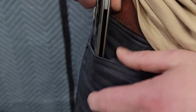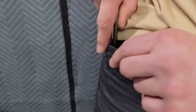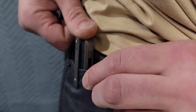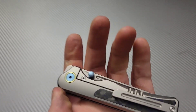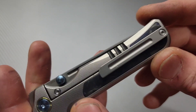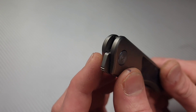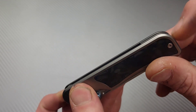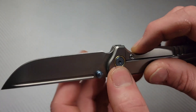The titanium milled clip works in and out of the pocket great — very smooth with a nice ramp and good tension. I do wish they chamfered the corner of the clip, but it's not really bad since it's short and doesn't poke much. In the pocket it works great. The fit and finish is very very well done — everything is knocked down very well, and the lock up is very solid with no play in any direction.